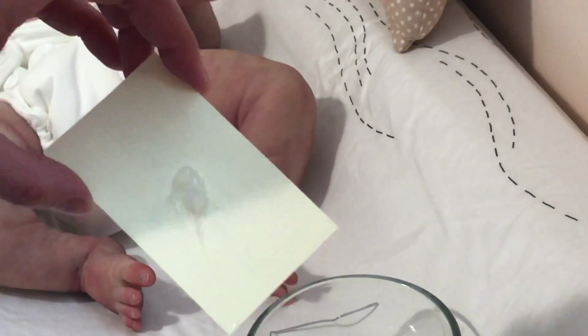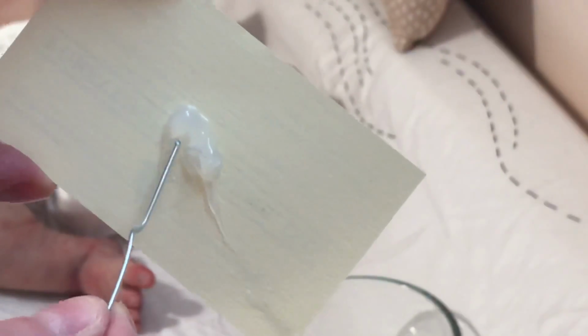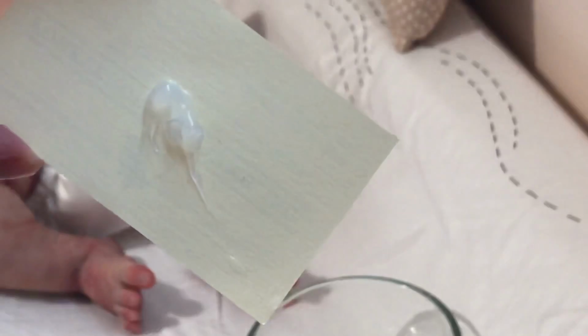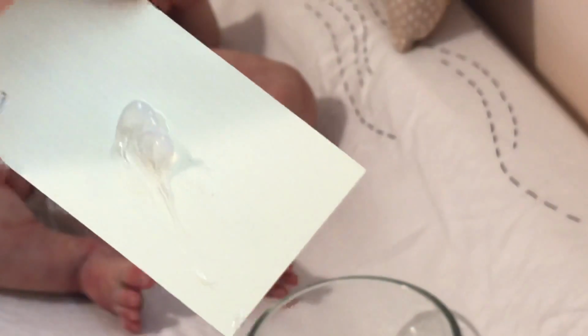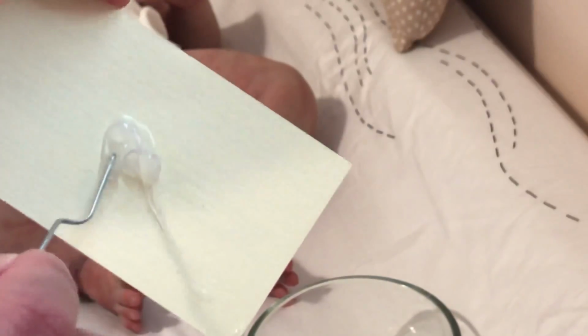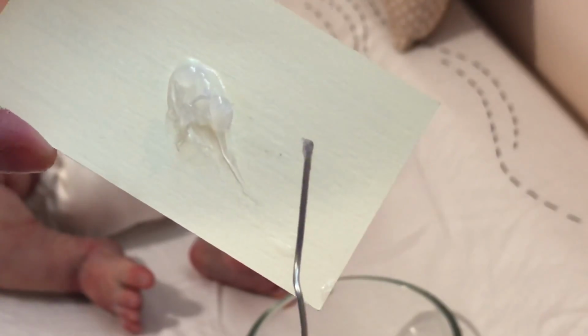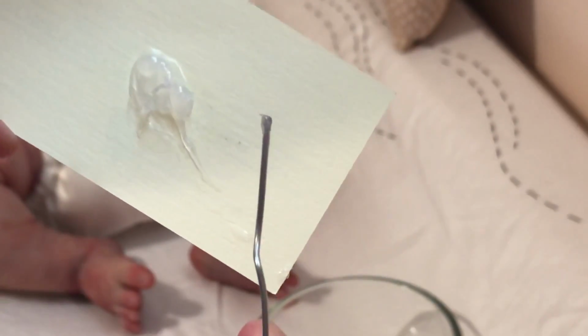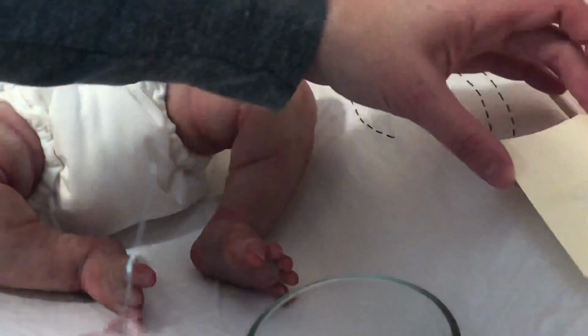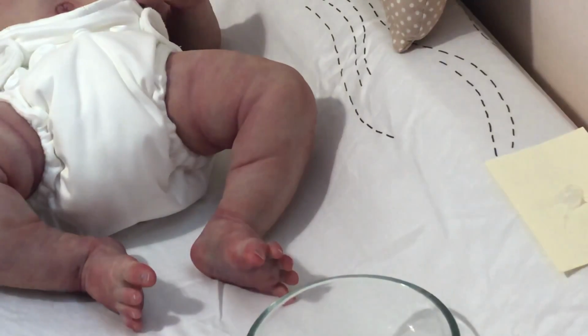So once you've got your Silpoxy, what you're going to do is take just a tiny, tiny amount. And when I say tiny amount, I mean a tiny amount. A little goes a long way with Silpoxy. So you want to barely get just a little bit of it on the tip, just enough to say you've got a little bit on the tip of that, or whatever you're using. I find that paper clips work really well. So I'm actually going to wipe this off because I'm not actually going to put it on her, but I'm going to pretend like it's got it on there to show you guys.